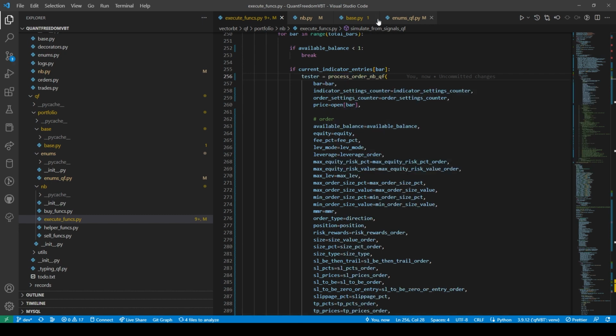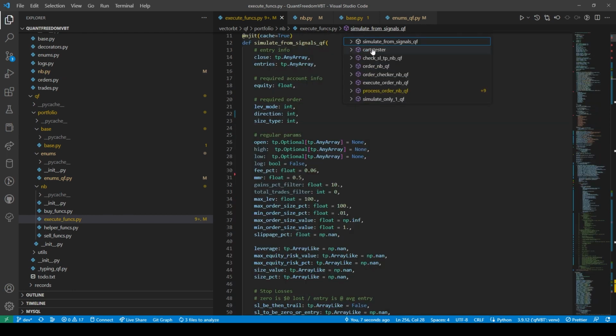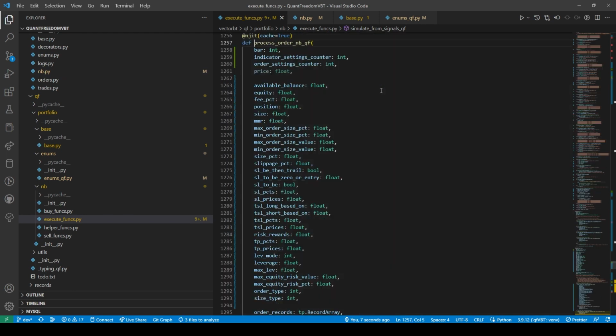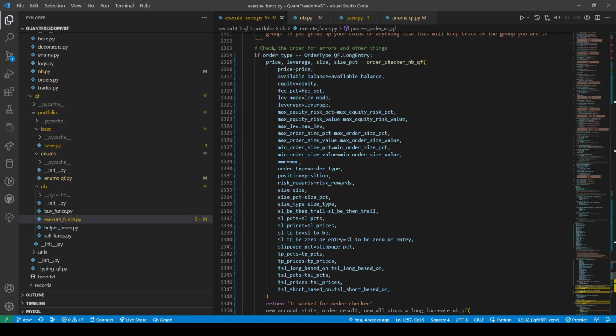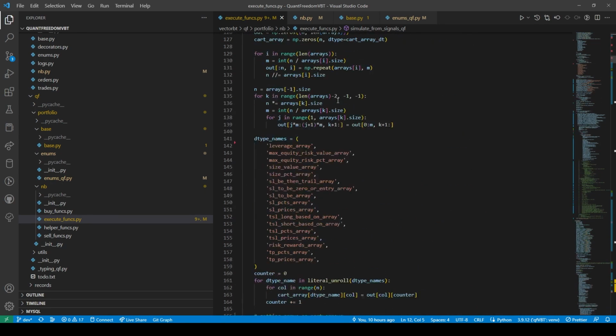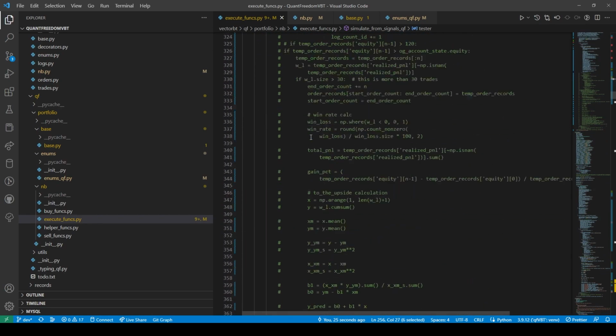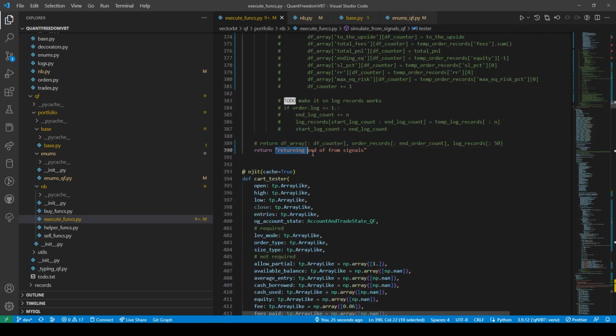Right? Because if we're here and it's a long entry, and we come down, then we will return this, and then that means that we will return tester, which means that we will return this. So let's see what happens here.